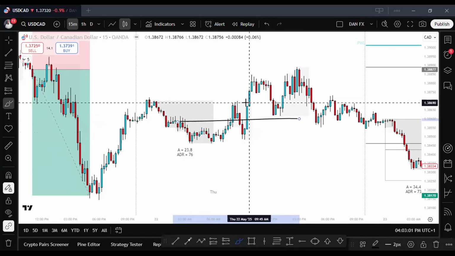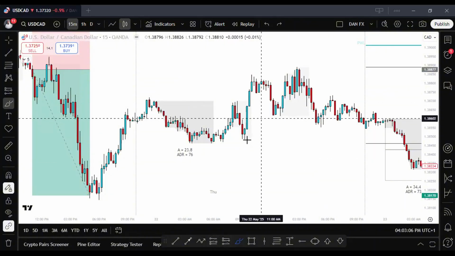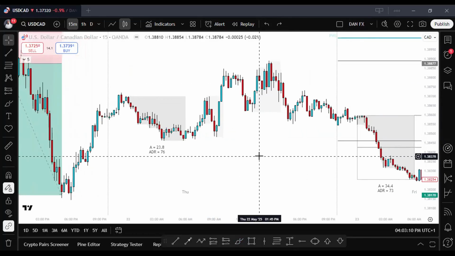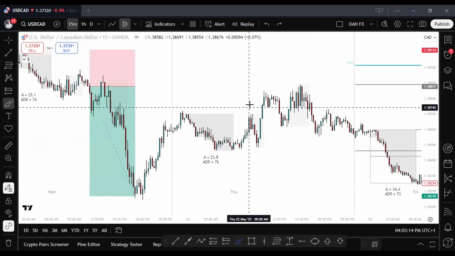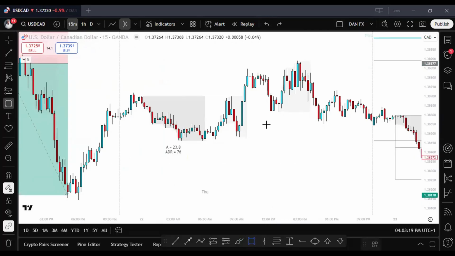Price came here. So if you entered on this trade here, stop loss below, you would have closed this trade somewhere up here. Why? Because our main bias is to the downside, and we are getting this M formation here. So that's a sure sign to close that trade. We have our M formation.